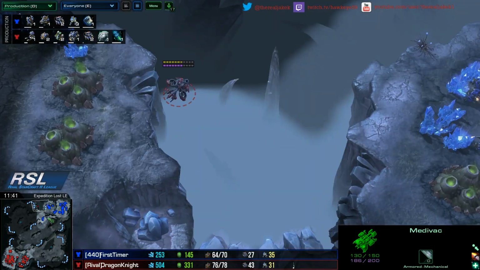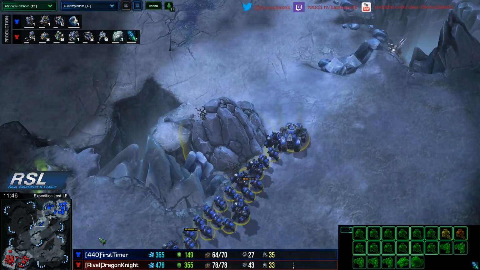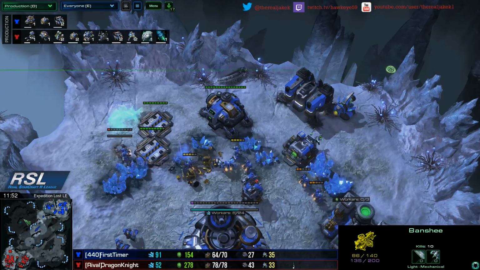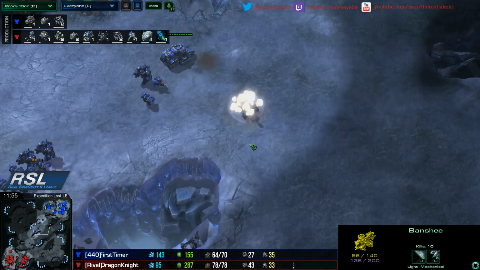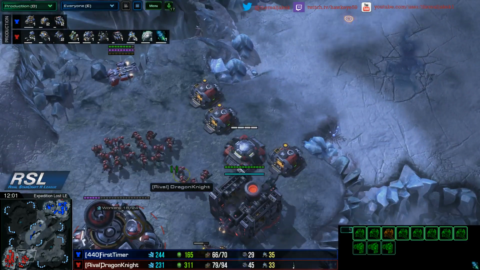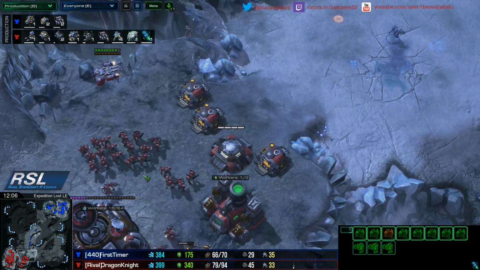It wanted to just come out to do some scouting, but we do see the army from First Timer being sent out. So the Banshee's going to go harass the other base. There'll be a turret there, so it won't be able to do much. The Hellion scouts his army moving out, so now he knows that this army is coming. So we're going to see how he's going to be able to react with it.